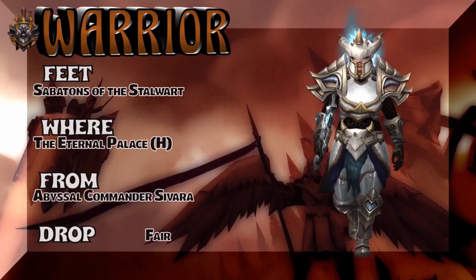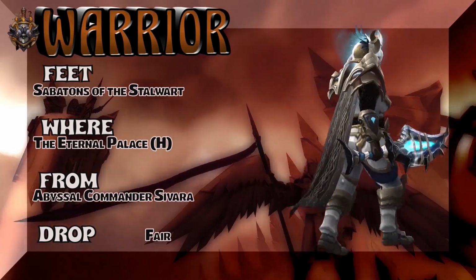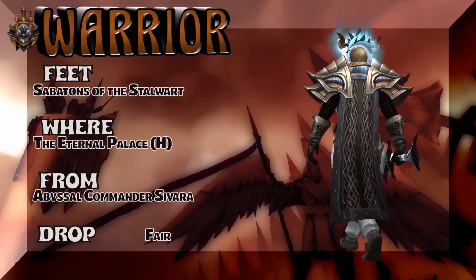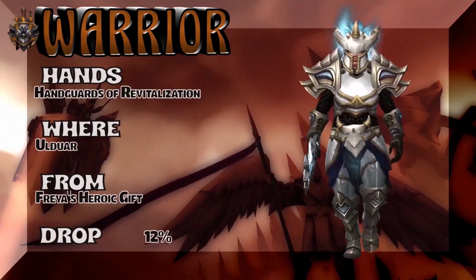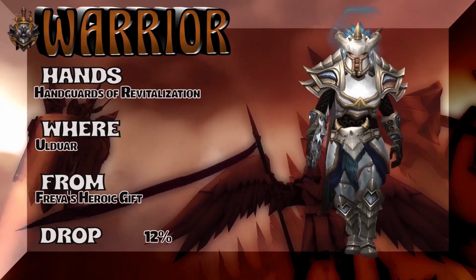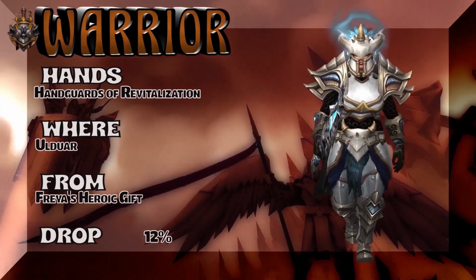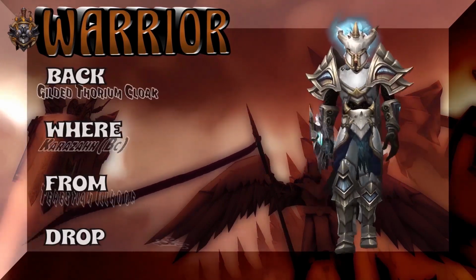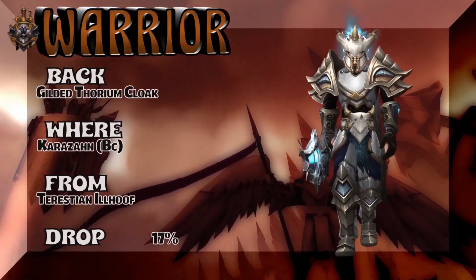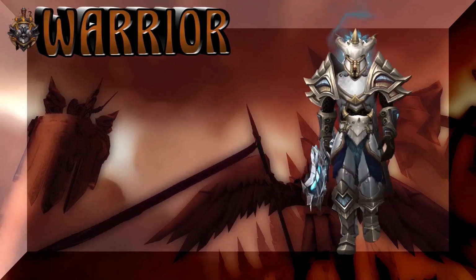Sabatons of the Stalwart, the Eternal Palace Heroic, part of the same tier set as the shoulders, doing the spin, showing the cape. Moving on to the hands, which are straight out of Ulduar, Freya's Heroic Gift. Gift for Heroes, 12% on the drop rate for hand guards of revitalization. Next up is the cloak, which is the Gilded Thorian Cloak, Karazhan BC, Terrestrian Illhoof, 17% on the drop rate for the cloak.